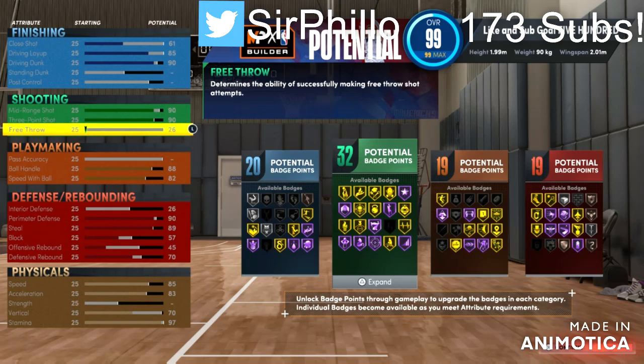So what I did was I signed to the University of Michigan State, because they give you +4 to your playmaking. You get 4 extra playmaking badges. And that right there was more than enough for me to be able to get all the badges I wanted.